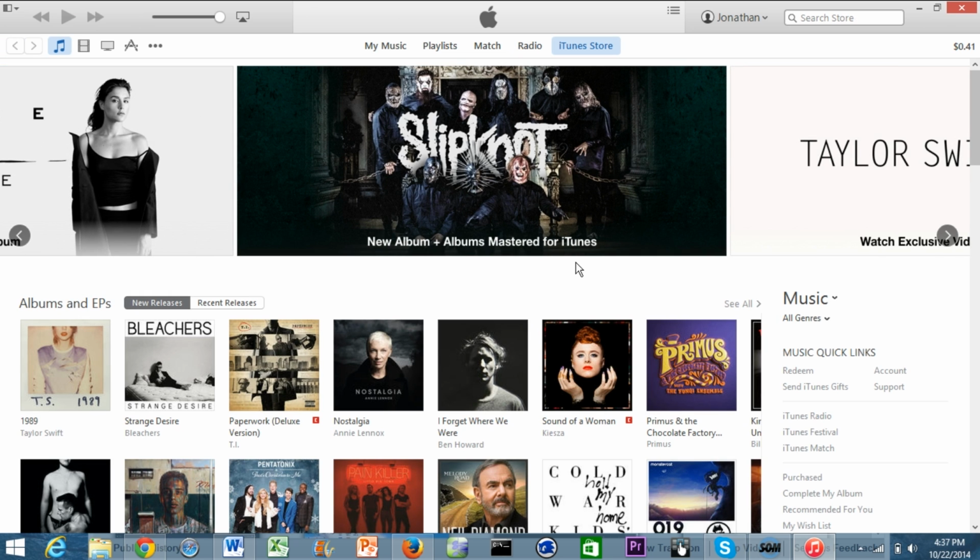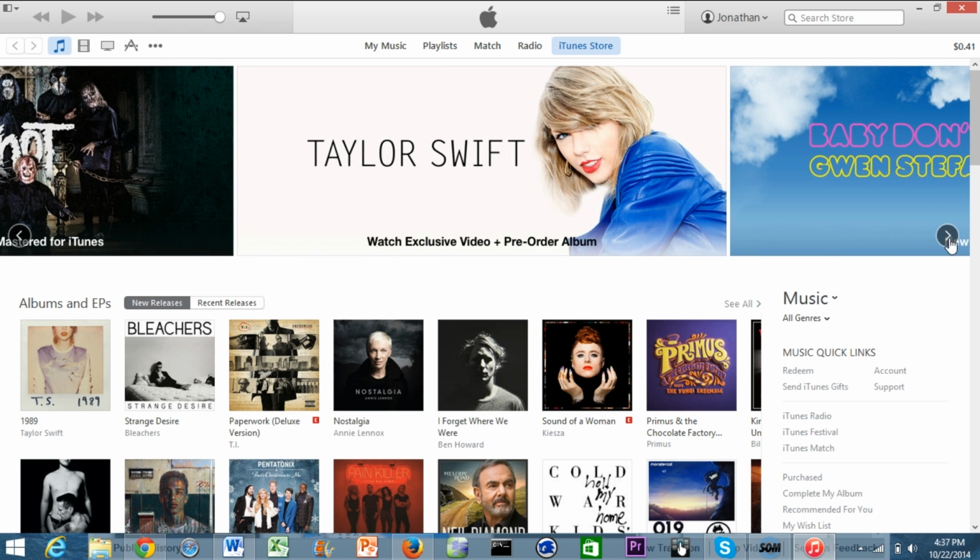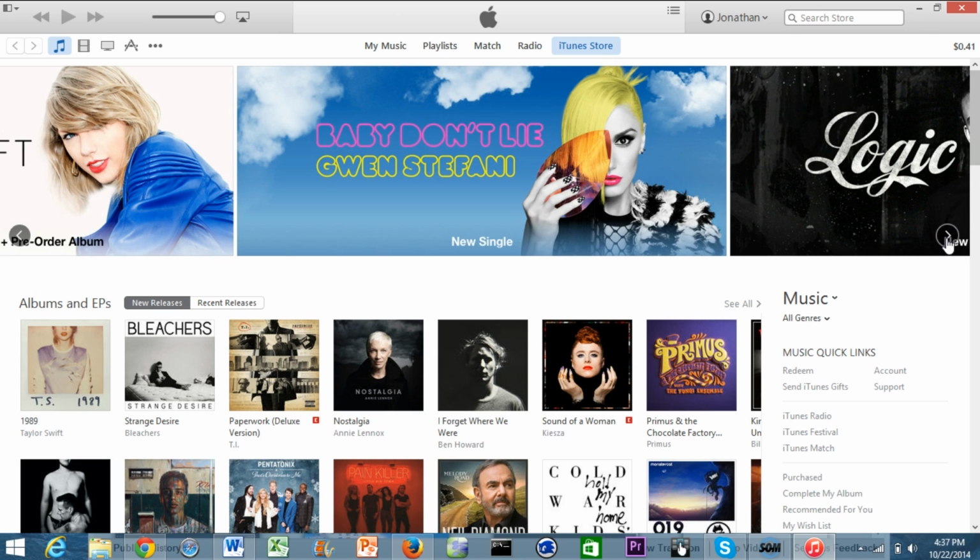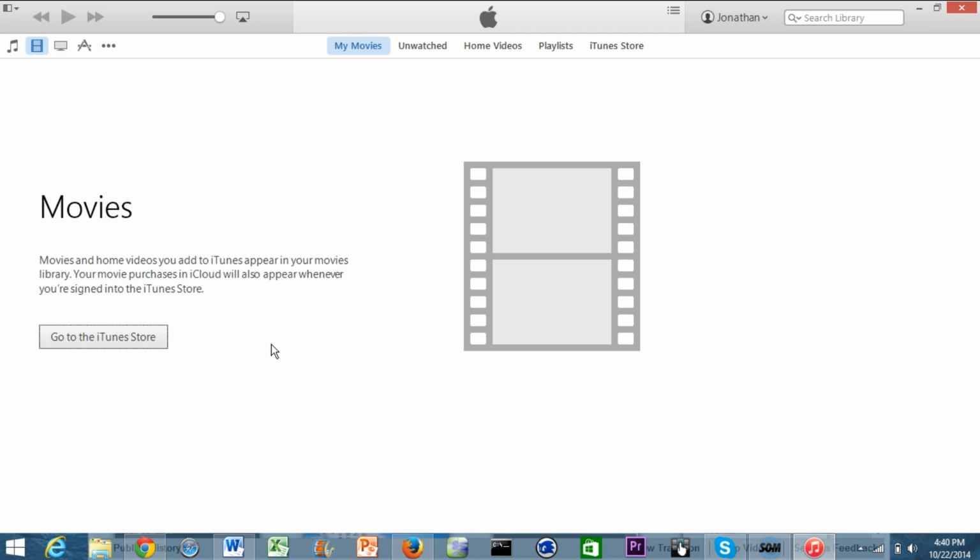Coming into the iTunes store, almost nothing has changed. The only thing that's different is the fact that this carousel of new and relevant media is now flattened. It's no longer got that 3D flipping animation that was in iTunes 11, and this is just another sign that Apple's trying to go with more the flat route that they went with iOS 7, iOS 8, and OS X Yosemite. It's got Johnny Ive's fingerprint on it for sure, and I actually think it looks slightly nicer.